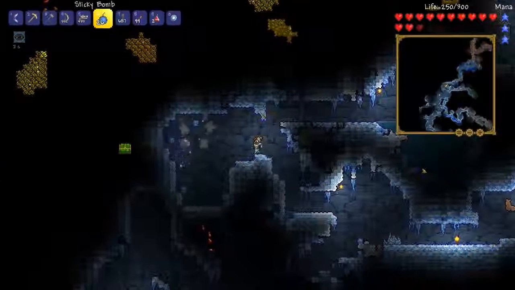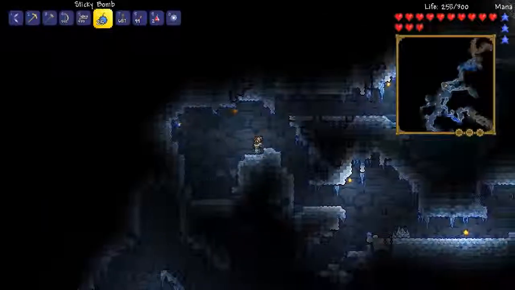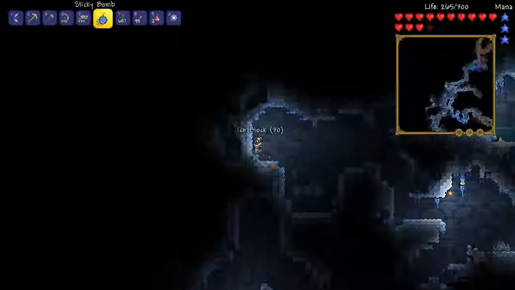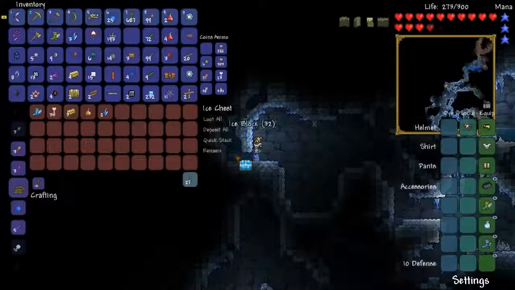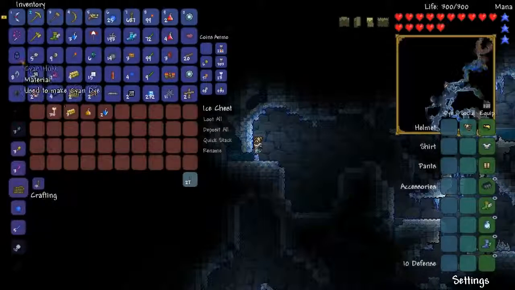I'm gonna get there. That stuff is mine. I don't know what that is, but it's super cool that it's blocked off like that. My potion's up, so that kind of sucks. But oh, that's amethyst. What's in here? Flurry boots. The wearer can run super fast. So they're basically the Hermes boots, except better, I guess. That's kind of stupid. But you know what? It's an accessory, and I'll take it.